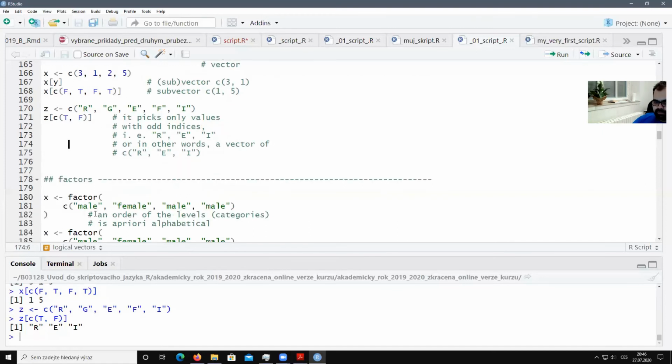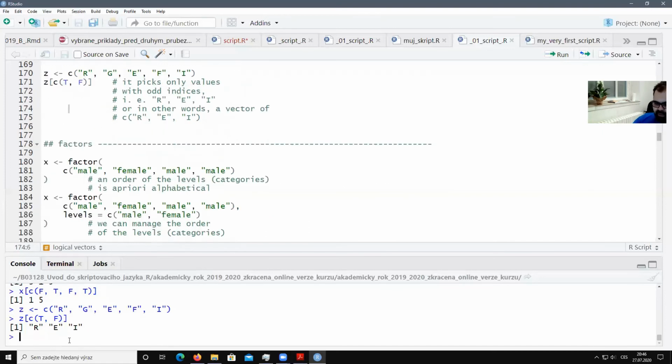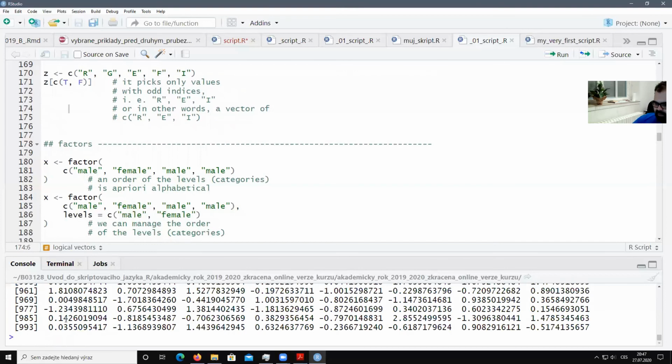Okay, I'm going to now access a vector of 1000 values. I'm just wondering why it takes so much time. Yeah, access a vector of 1000, and I have the values with even indexes, so you can see it.